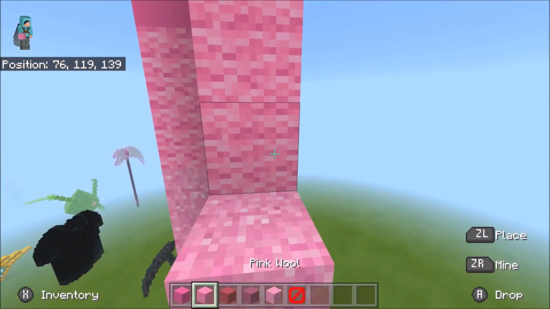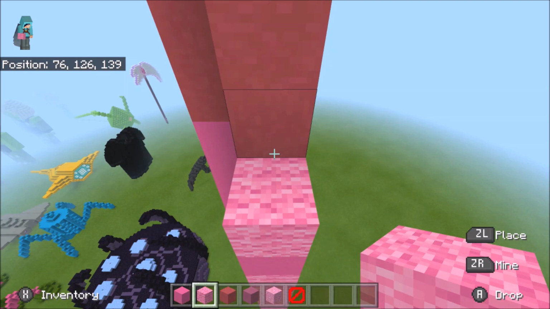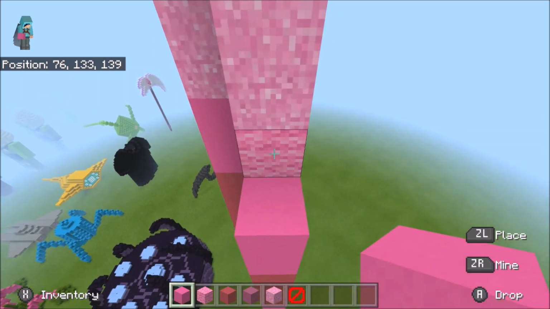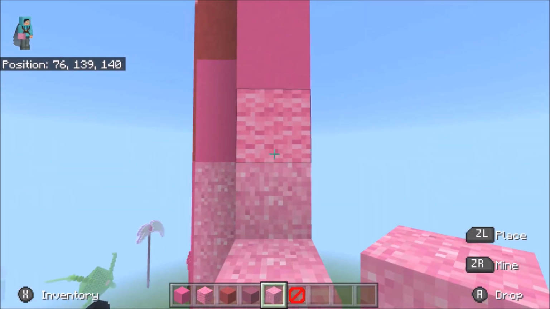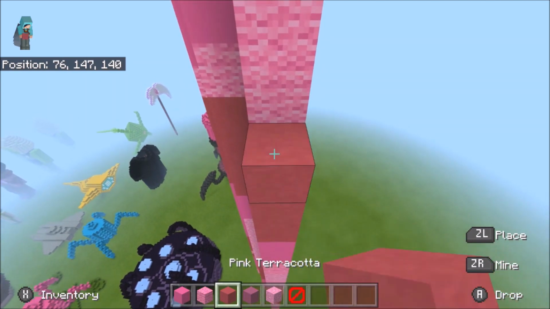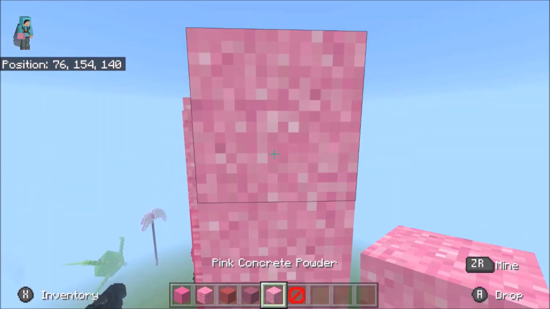barrier, 2 pink concrete, go ahead and do 4 pink wool, then 1 concrete, 1 wool, go ahead and do the same number of pink terracotta, and then 2 concrete, 2 wool, 5 powder, so it goes inwards 1, 2 pink wool, 2 pink concrete is what I was trying to do, 3 terracotta, and then 3 wool, 1 concrete, 4 wool, and 2 powder.